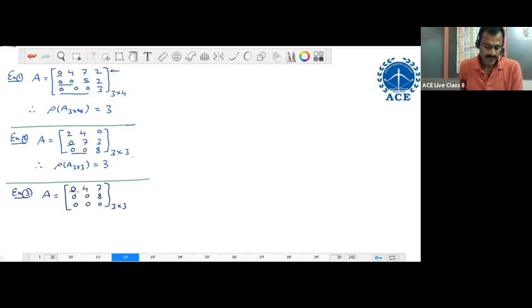If we have 1 zero in the first row, then in the next row we should have more than 1. How many are there? 2 zeros are there. In the next row, we should have more than 2. How many are there? 3. So between every two non-zero consecutive rows, the less than condition is satisfied. These two are non-zero rows. Between these two non-zero rows, the less than condition is satisfied.